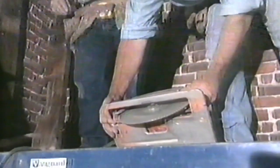Exactly. What are you going to use to cut the pockets? I'm going to use this saw right here, and it's very dusty, and it's going to be noisy. So you got a 10-inch saw with a diamond blade. Correct. I'll hold the back. Yeah, that's a good trick I like to use. It keeps the dust down a lot.